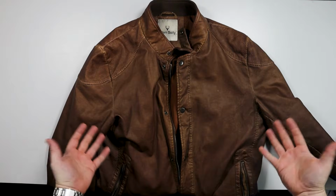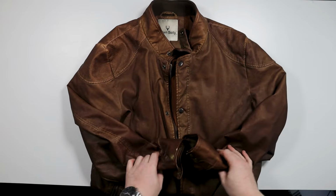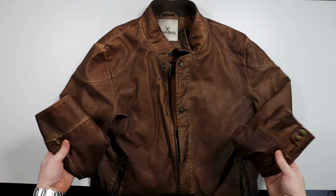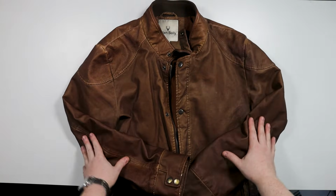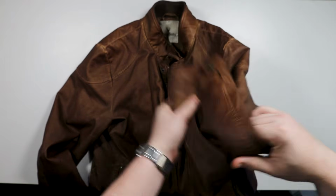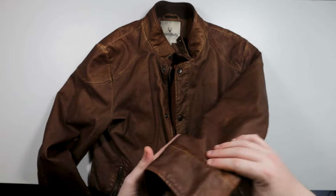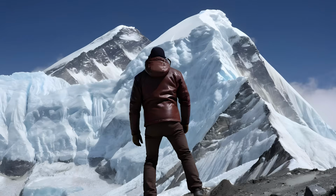So why even bother purchasing a polyurethane imitation leather jacket? Well, the number 1 pro is the price. This is going to be $100 versus hundreds or even thousands of dollars for a comparable leather jacket. The next pro is the weight. Because it is a thinner material, it is quite a bit lighter on the body, a bit more flexible if you're just looking to wear this casually and not looking for any kind of wind protection, like if you're riding a motorcycle or needing some heavier protection against the elements.